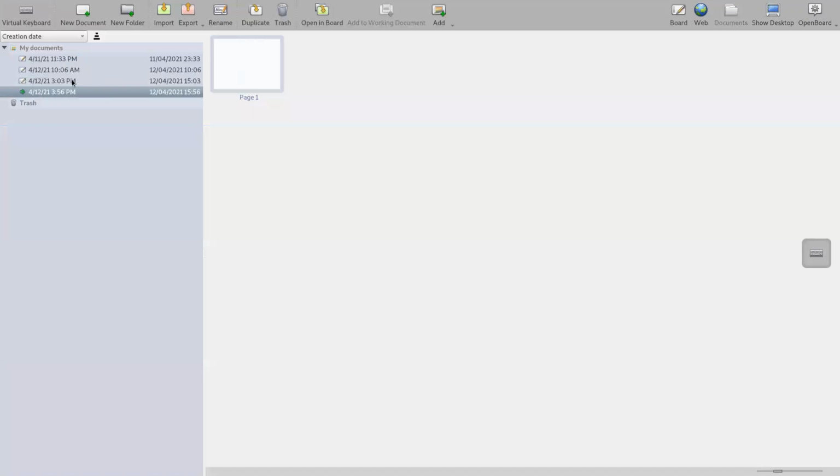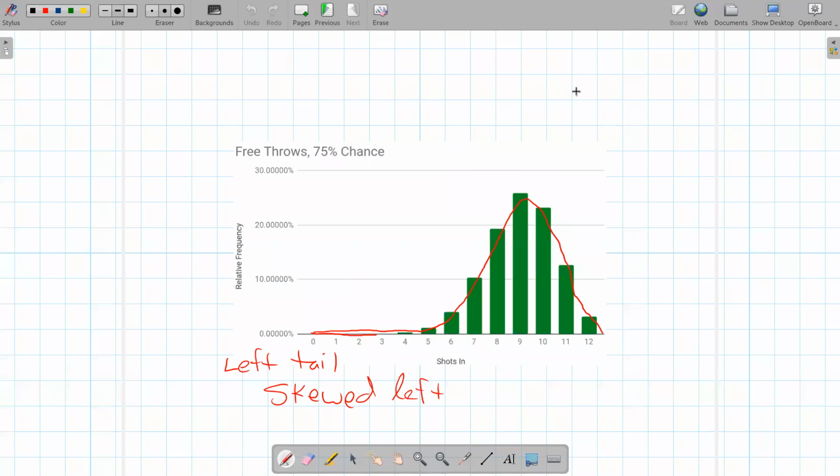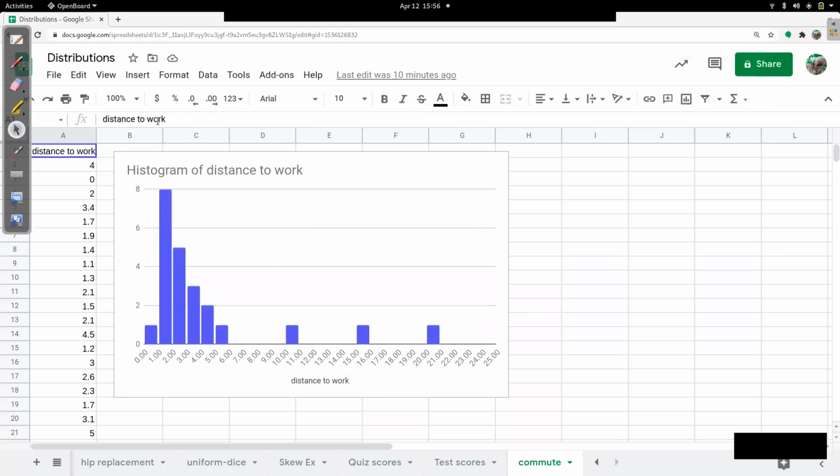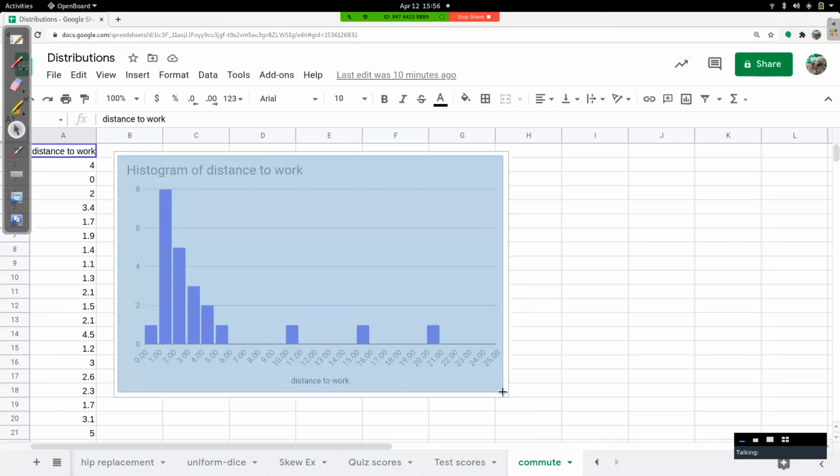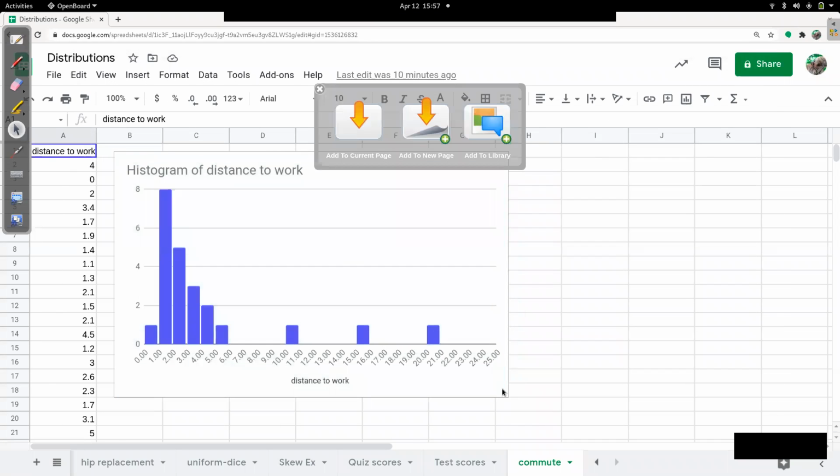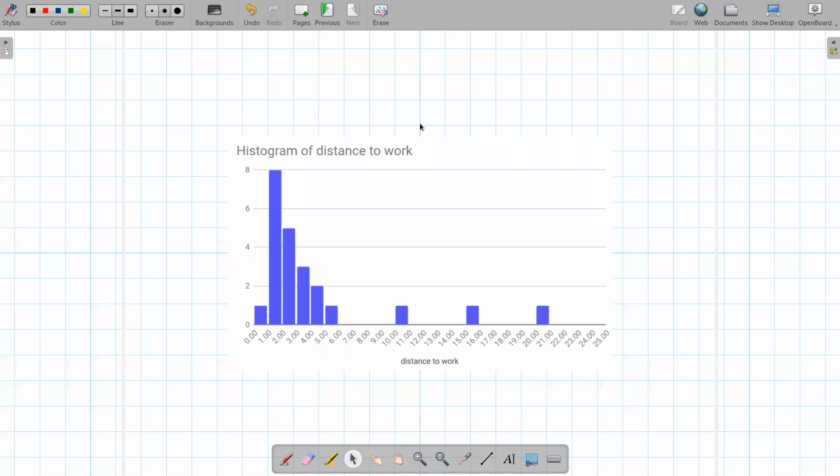Let me get my previous notes. Here we go. And let's make a note of this, and this is super important. I have a hard time with left and right, and I get the two mixed up all the time. So the important thing to note for me to remember this is the skew is the tail. So you identify where the tail is, tail's on the right side, that must be the skew. So on this graph right here, this has a right tail, right with my right hand, yep, that's the right side. So right tail in the graph means right skew.